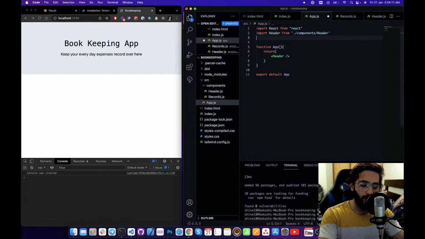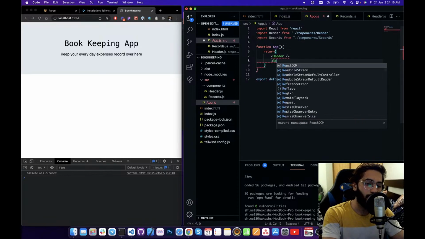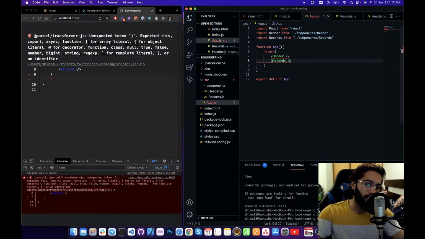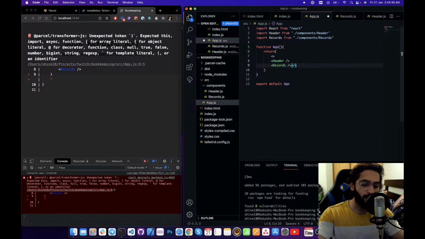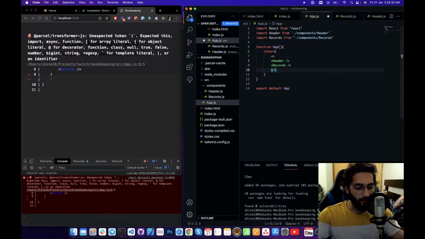We import that component records and mount it over here. We do. Okay, that says unexpected token. Oh, we cannot return two components at once, so we are going to use React fragment.